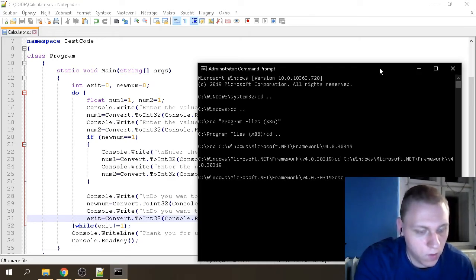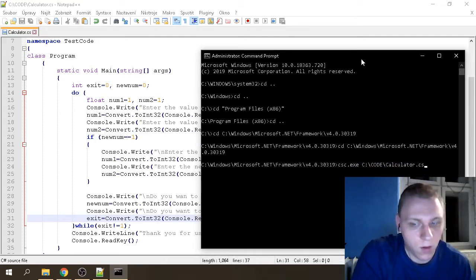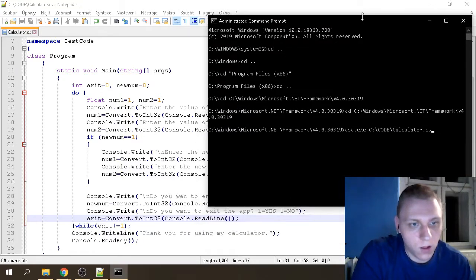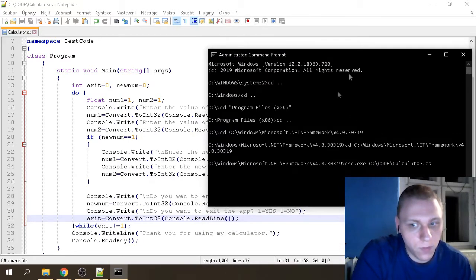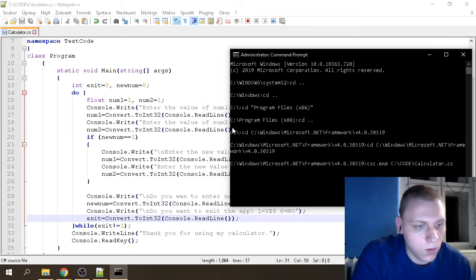So csc.exe and then C colon backslash code backslash calculator.cs. Okay, so that's prepared. Oh, you guys cannot see it because of my face. There we go, it's above me right now. Let me just move this slightly. There you go. Okay, good.